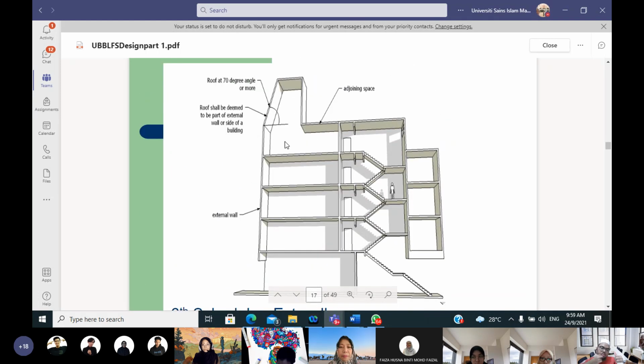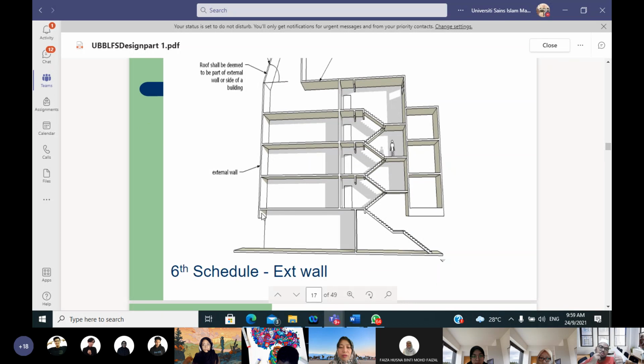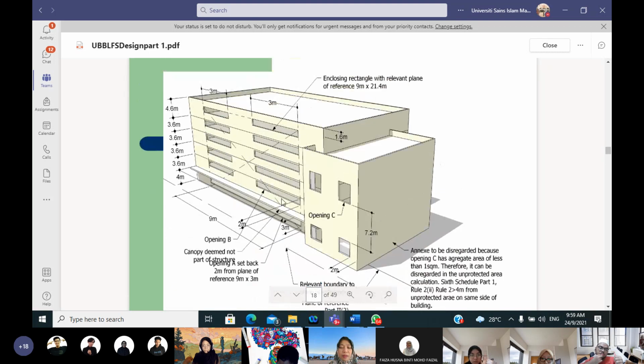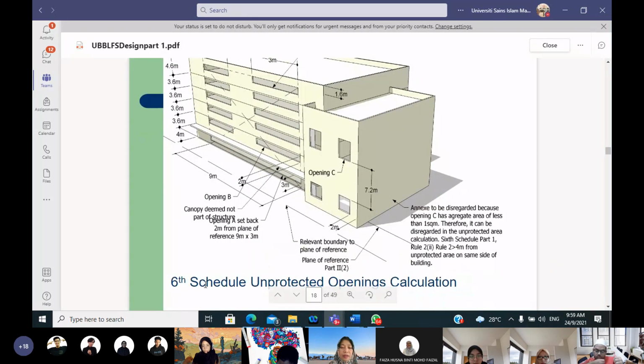External wall, what happened to the external wall? Why the roof at 70-degree angle and more? Because the roof can be deemed part of the external wall or side of the wall. So you cannot extrude more because there is a boundary and setback. Okay, capture that setback.